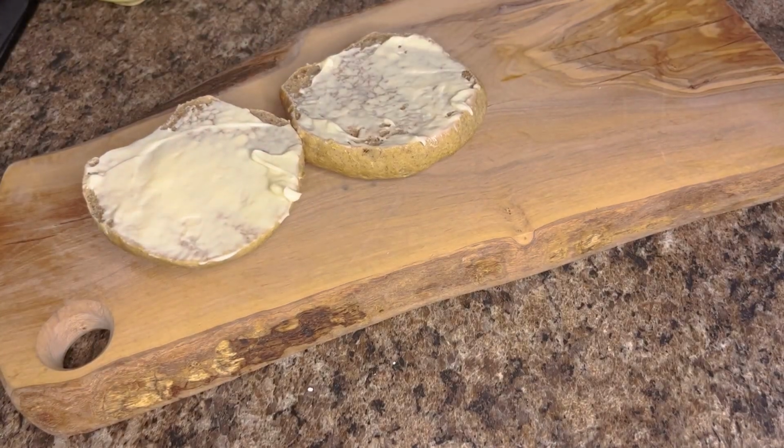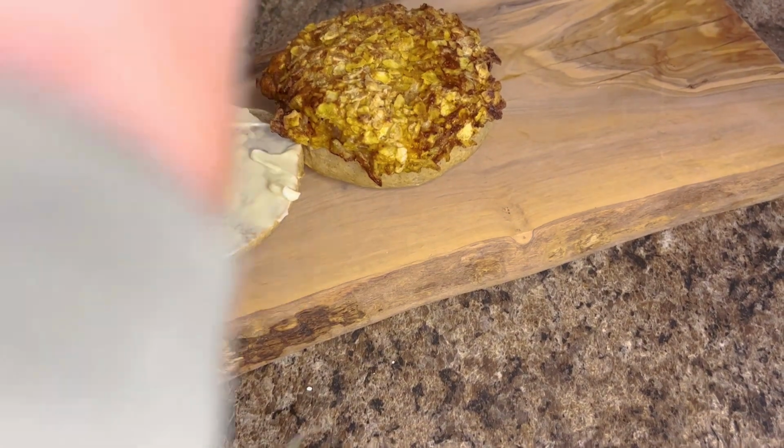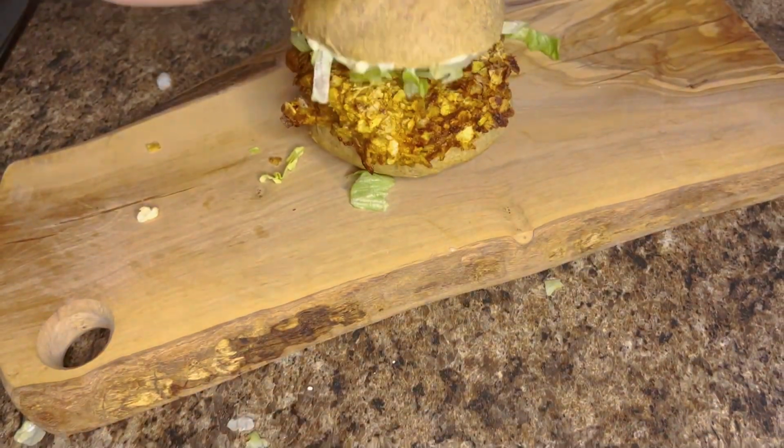And my camera was a little wobbly, so I apologize, but this was worth it. And then we're going to put our shredded lettuce, and then after that, just put the bun back on top, cut it in half, or just eat it straight.